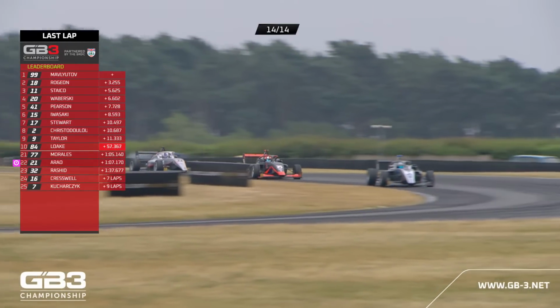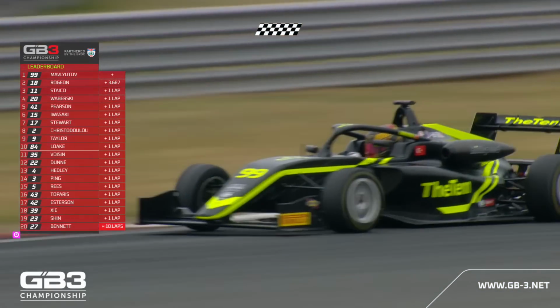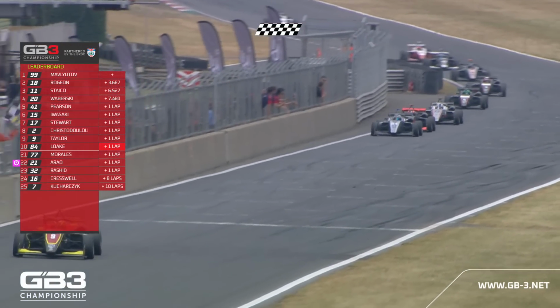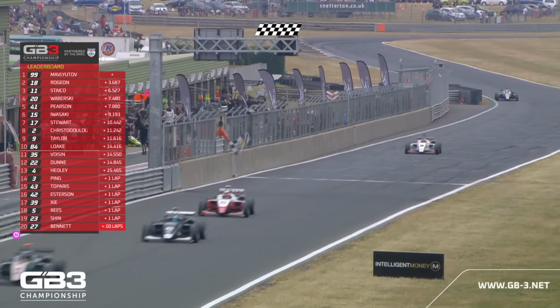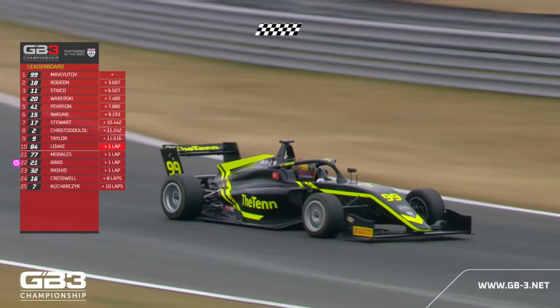Alex Dunn's back inside the fight, but as we end the first half of the championship, it's Daniel Mavliatov taking yet another victory, his second in the GB3 championship, partnered by the BRDC. Arthur Rojon comes across the line in second, then Staiko, and then all of this fight behind. It is going to be Stewart hanging on from Christodoulou and Taylor, and it is going to be Joseph Loke hanging on from Callum Voisin, Alex Dunn and James Headley in that fight for the championship.